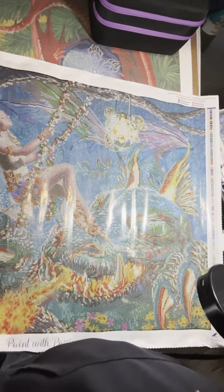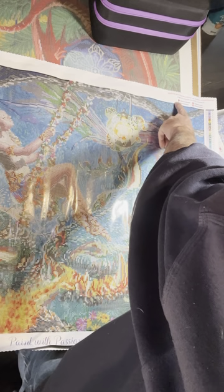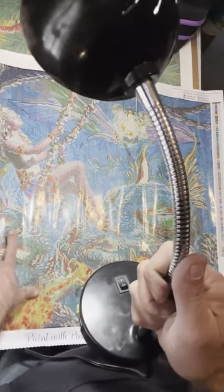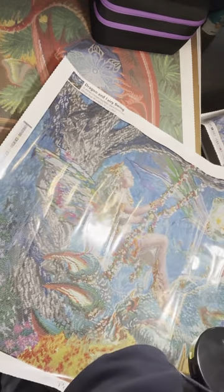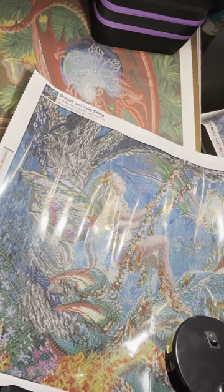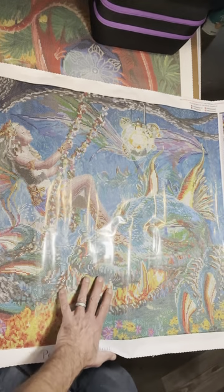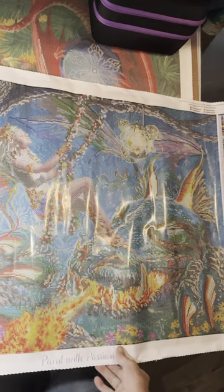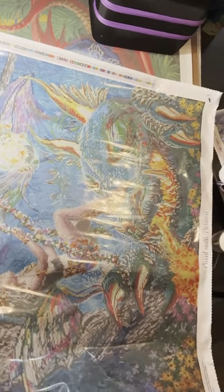And then you have Dreamer Designs social medias on the top left. And then Dragon Fairy Swing. And artist is Adrian Chesterman. Oh, isn't that pretty? So I'm gonna wrap this up. Put back in there. I gotta put my drills back in here.